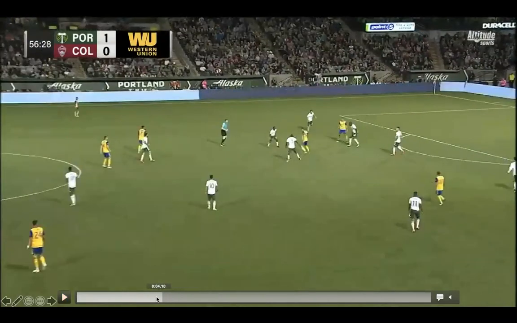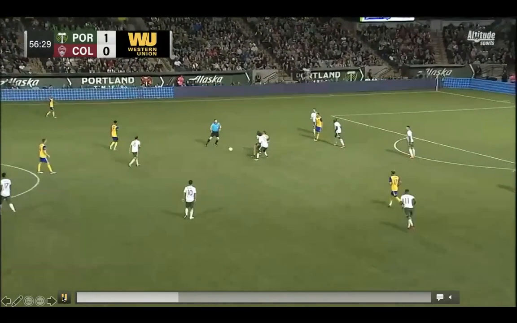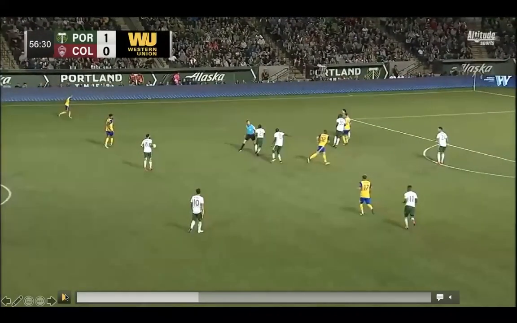If he's not this deep at this moment, if he's here or here, now he's not in the middle of the center of players. But once you find yourself in that situation, okay, we have a problem right now. Instead of turning your body with your back to the goal line and backpedaling into this space, we want you to escape this direction and let play pass you by.